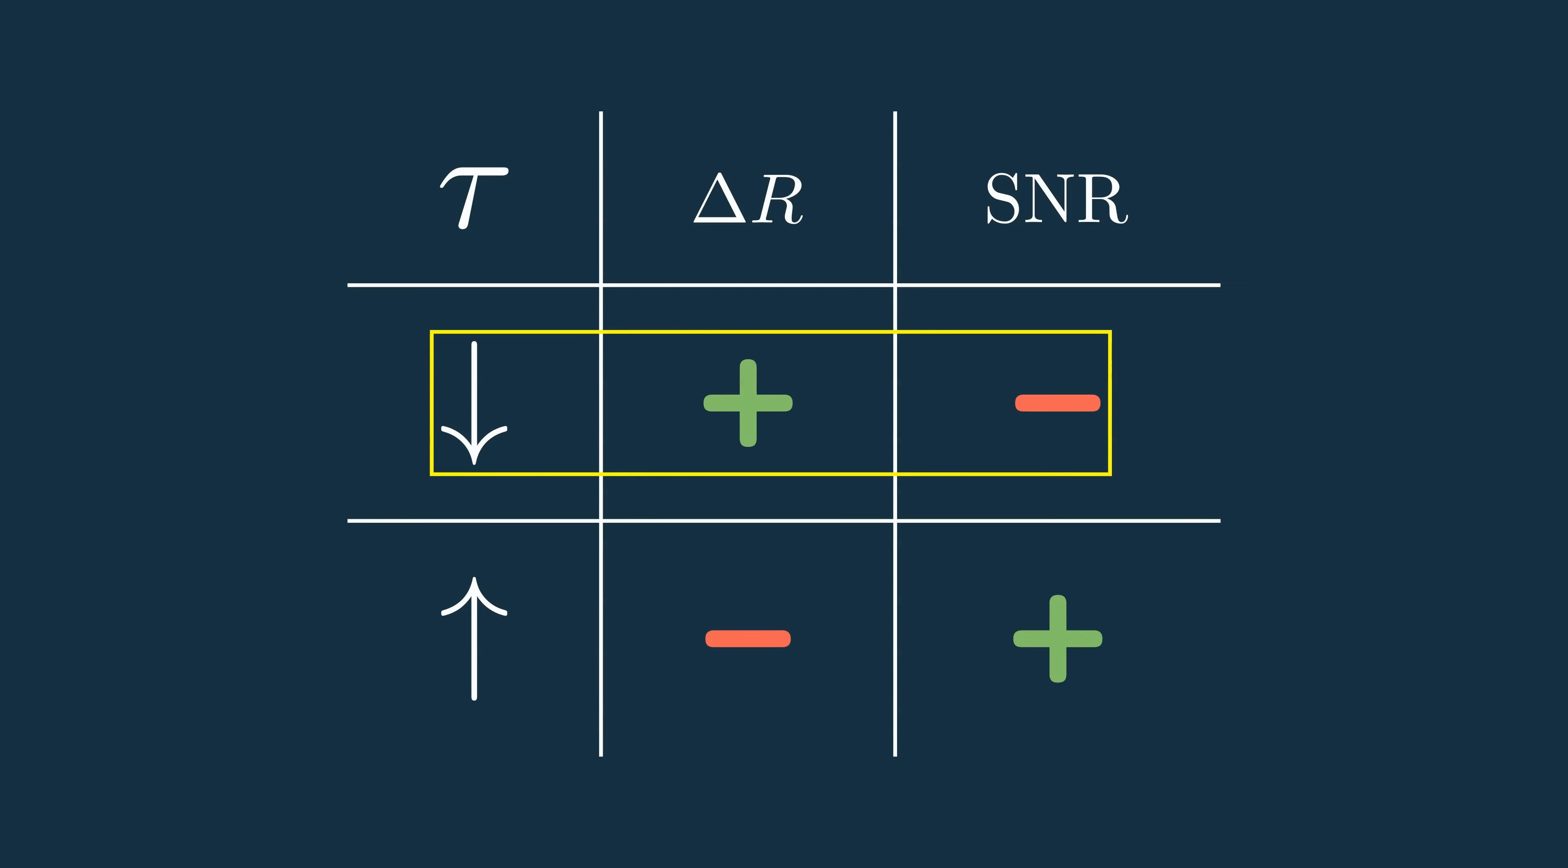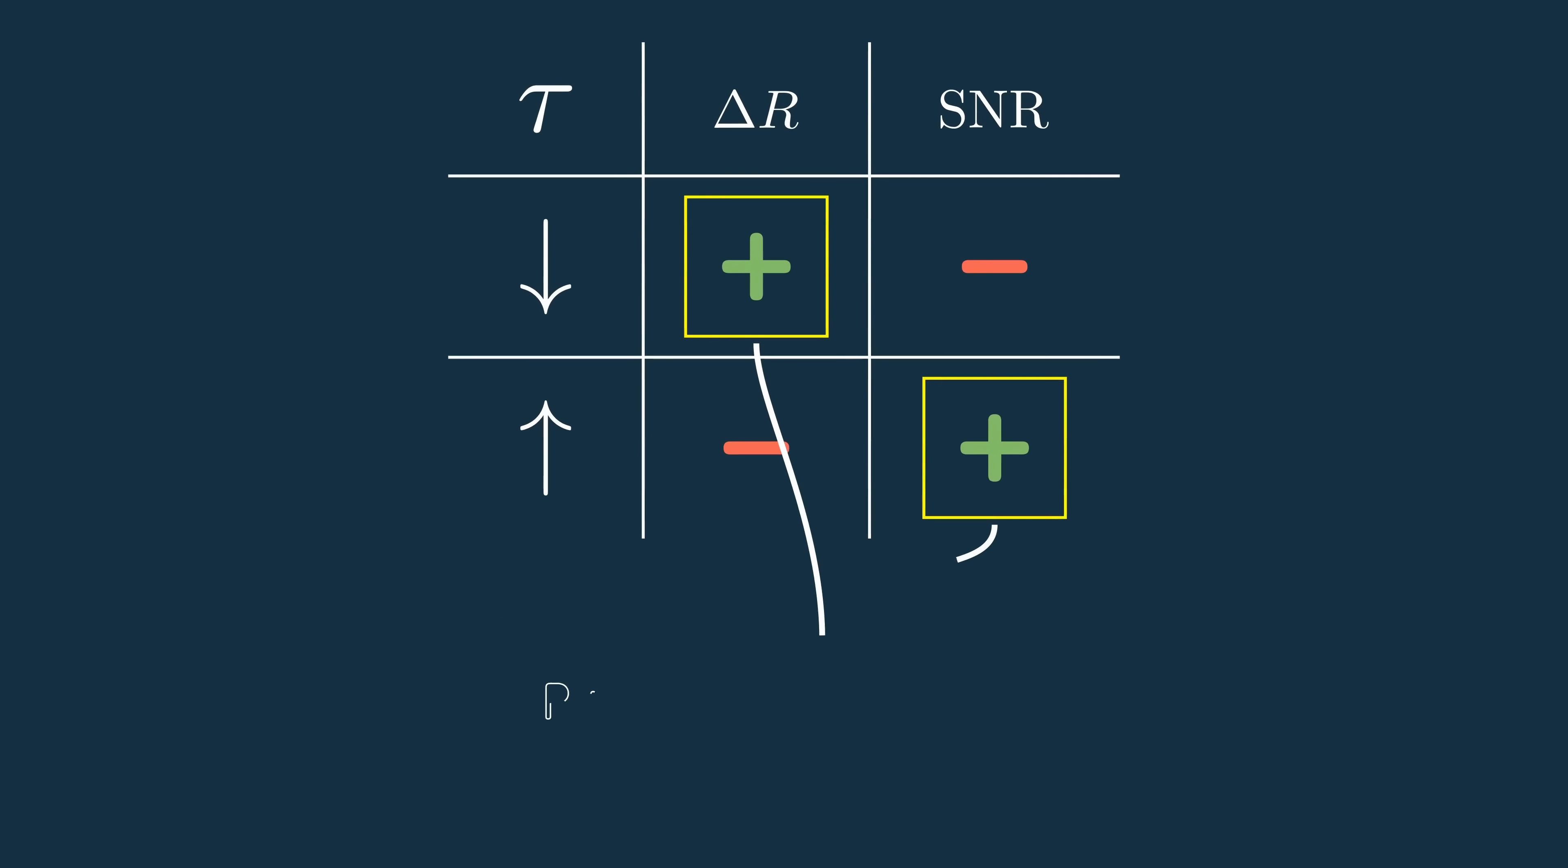That's a pretty unfortunate tradeoff, but we don't have to just accept it. In this case, you can have both, by using a couple really cool techniques called pulse compression and matched filtering. But this does come with some other tradeoffs because nothing in radar is free.